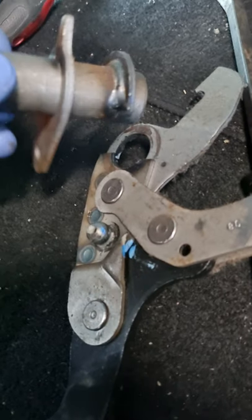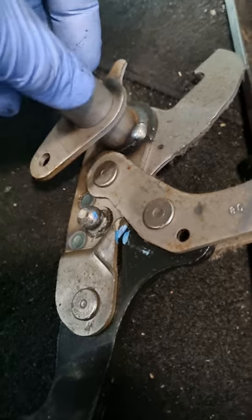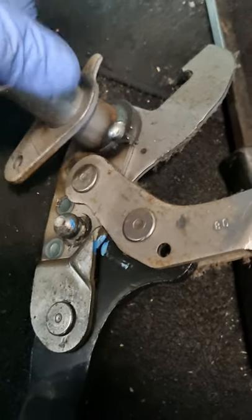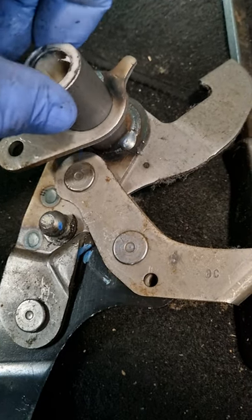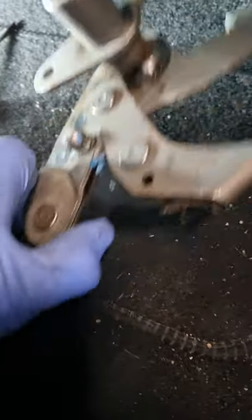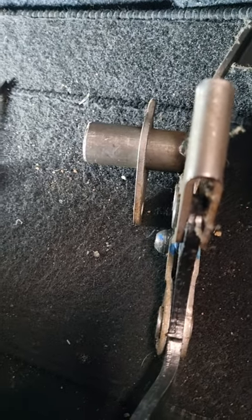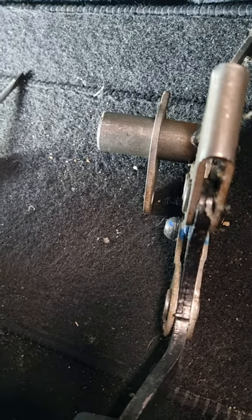They only weld it to the first section of plate. It's not welded on the second section of plate. So the pedal starts to flop about like this and makes a horrible clicking sound. So if you've got one of these Fiat, maybe Fiat 500s, Ford KA, it is based on Fiat, the Ford KA, the later one. Yeah, you've got to change the pedal.